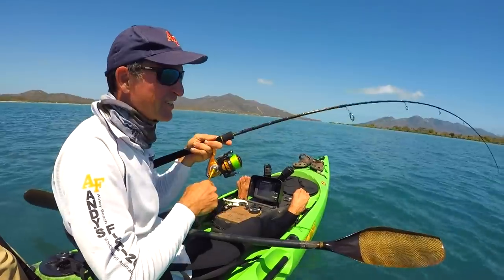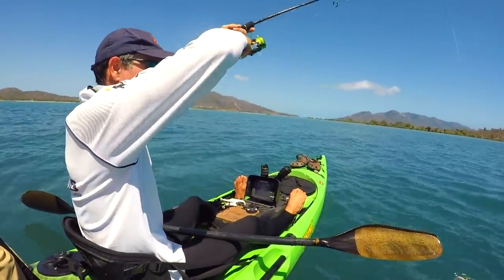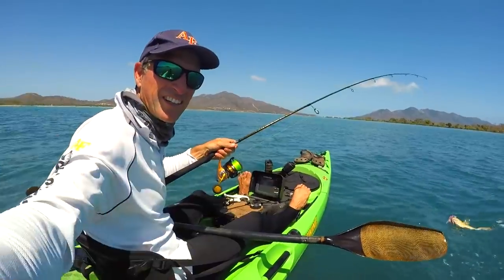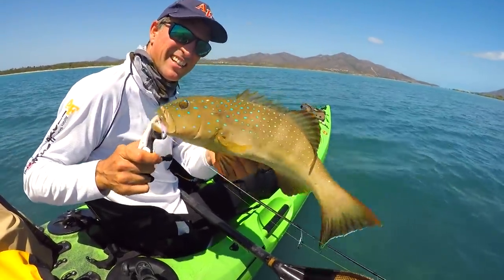Oh, what have we got? Looks like a coral trout. Oh, yes, that's a coral trout. Oh, that's a little bit early for me. Oh, that is what we wanted, though. Check this guy out. Coral trout, about the fifth or sixth cast.